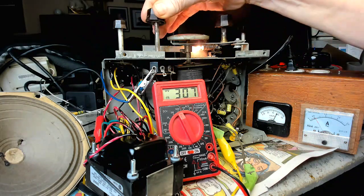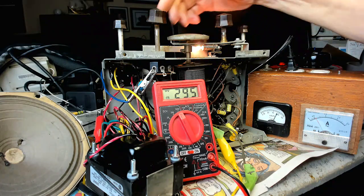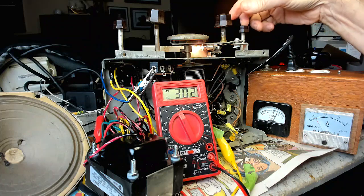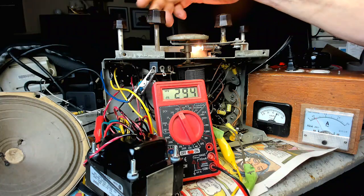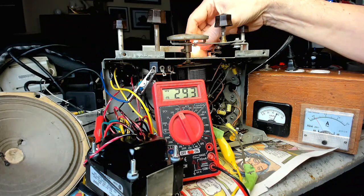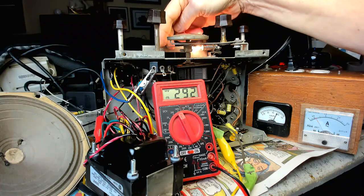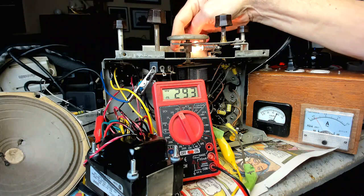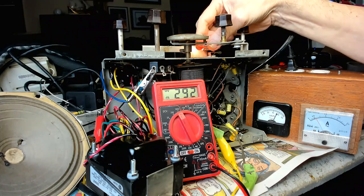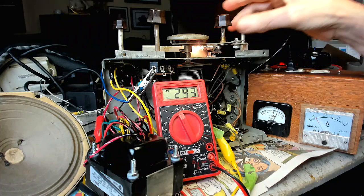Gets the usual 5 stations. We saw... Here's a short wave. I doubt there's anything on the police channel. Let's see if we get anything here. Nothing on there.